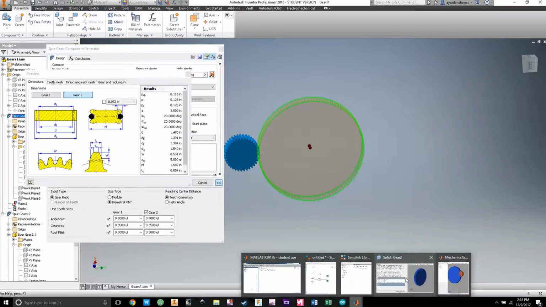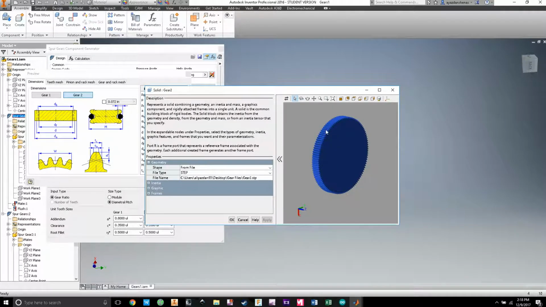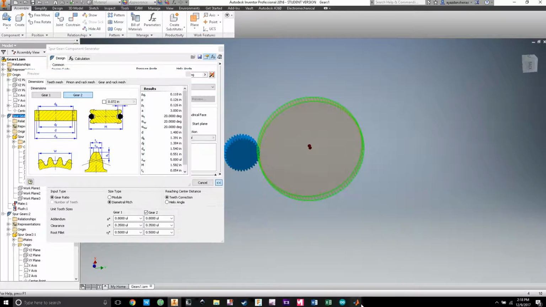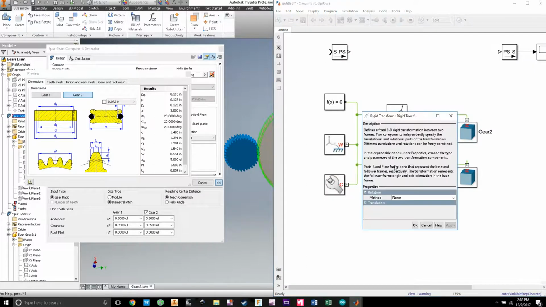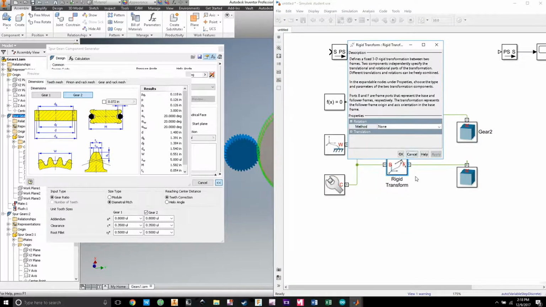I'll come to my Simulink model, select this rigid transform, and translate it, using standard axes. Remember we moved the other one in the positive x direction, so we'll move this one in the negative x direction. That is 1.48, this diameter, divided by 2, which makes it a radius, and my units are in inches.